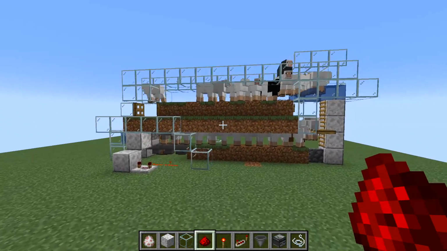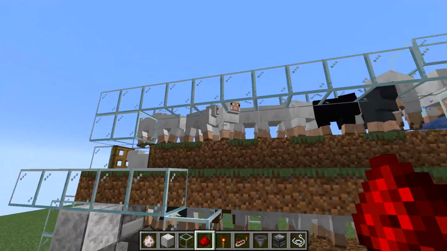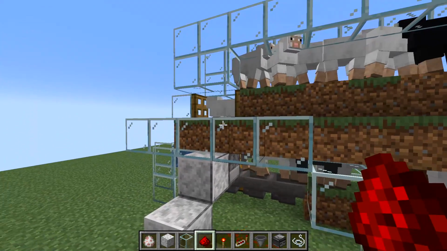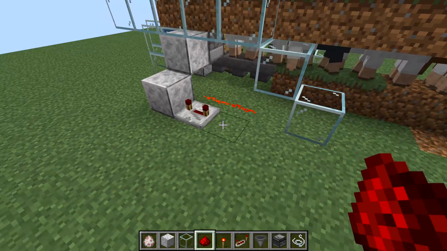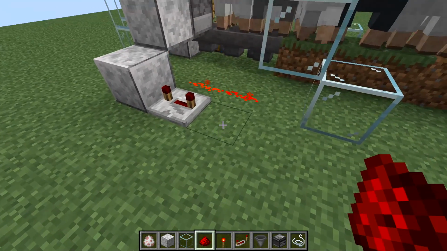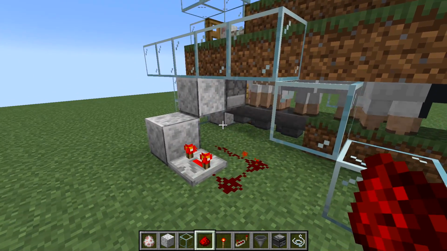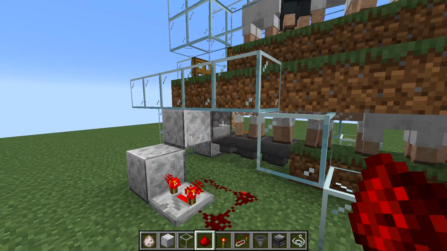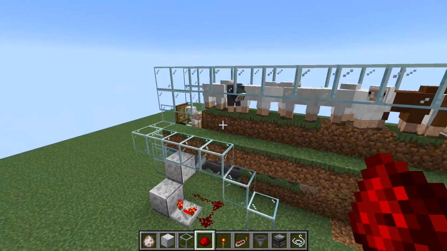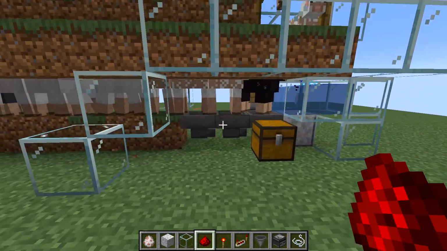Okay, once you've got your sheep in there, it's going to look a little something like this. The sheep are going to travel along the bottom, up the ladder, and then across here and fall down, and they're going to do that forever. We can turn on this automatic dispenser situation by putting the last bit of redstone in like that. That activates a redstone clock, and as you can hear, you're going to have that incessant clicking away as the dispenser is shearing the sheep. If we go to the other side, we can see the action.